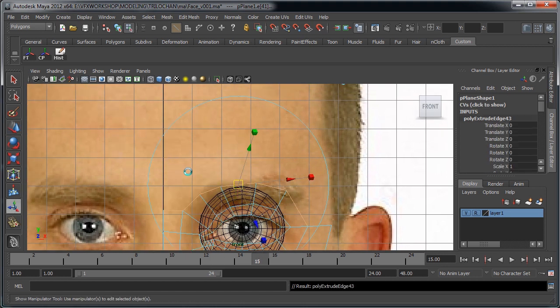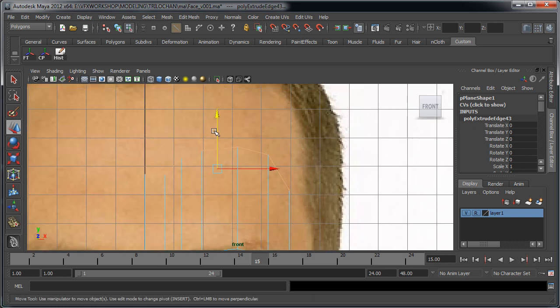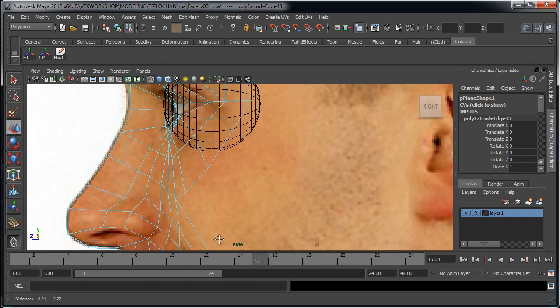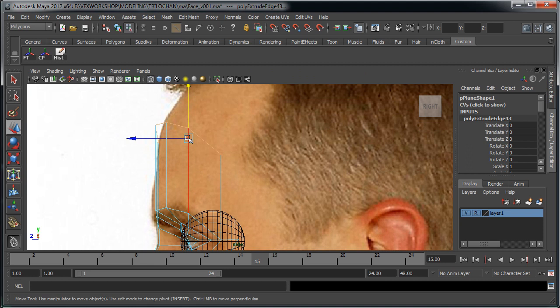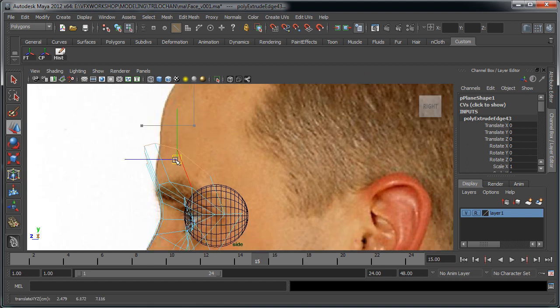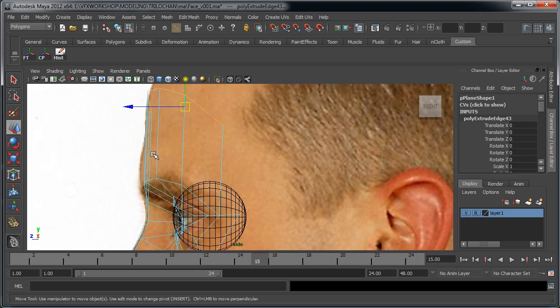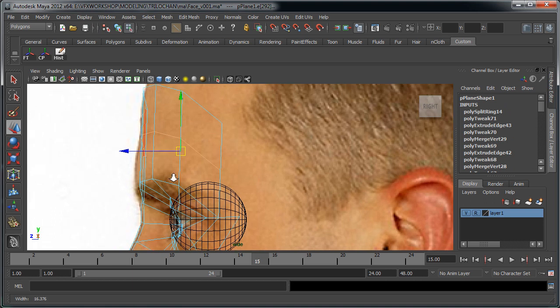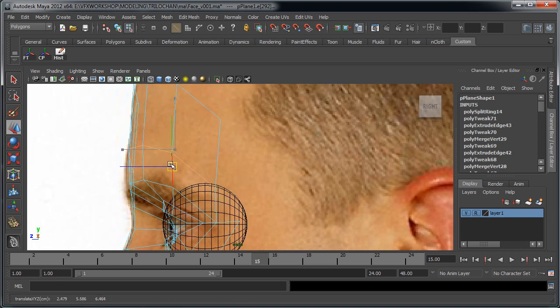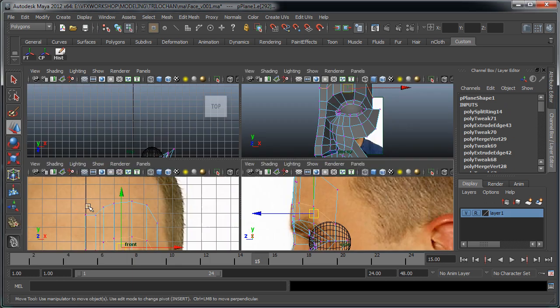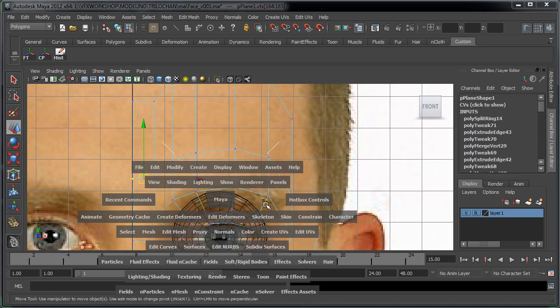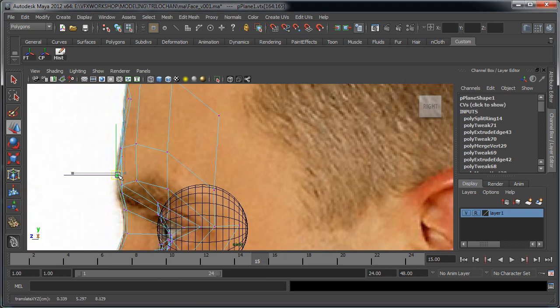Extrude upper part of the eyes to create forehead. Insert an edge to match it better with the image. Adjust vertices in different views.